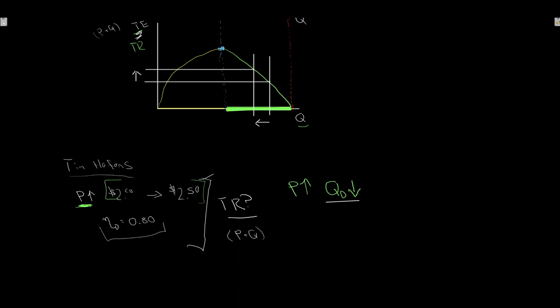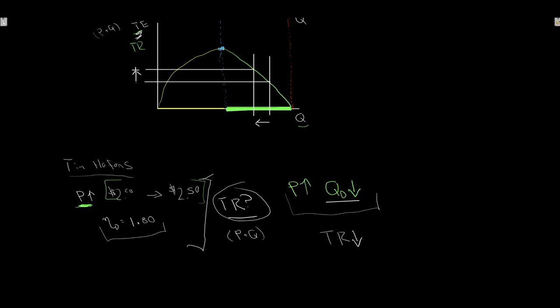What if we change this question a little bit? What if the elasticity of demand was 1.8? Now we have an elastic demand for coffee. Still the same change in the price. What's happened to our total revenue now? I'll see if you can work through that. It's the same kind of situation, we're just at a different point on the graph. The end result is still price up, quantity down, but in this case, our total revenue will fall.